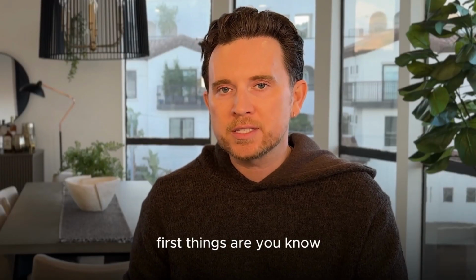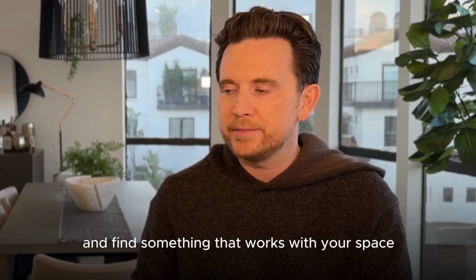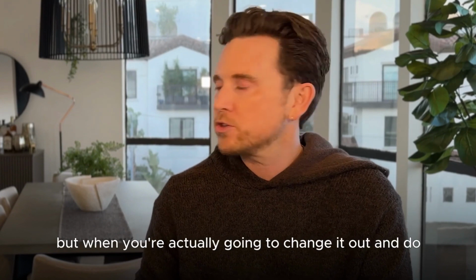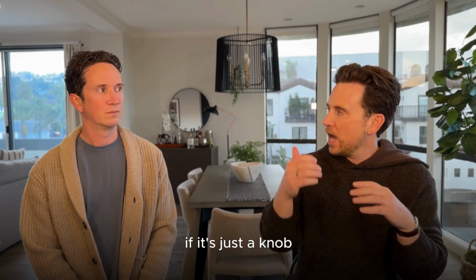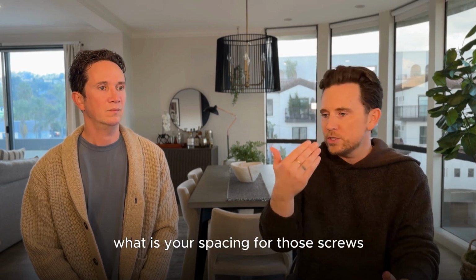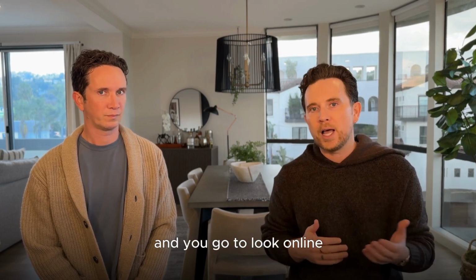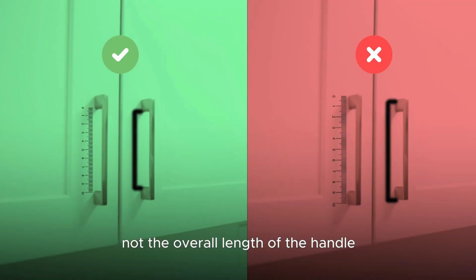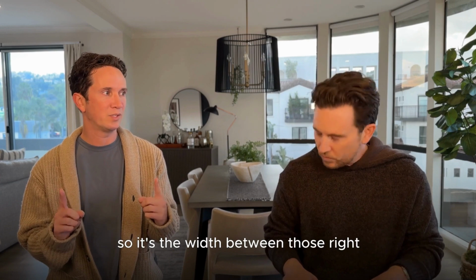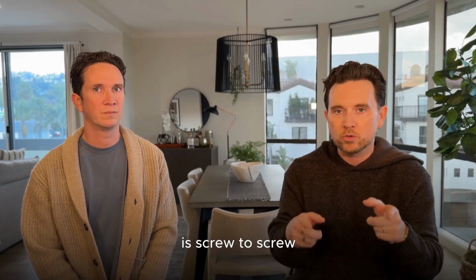Sure. First things are the style you like, what are you looking for, and then you can shop around a little bit and find something that works with your space. But when you're actually going to change it out and do the project, you want to look at if it's just a knob, if there's a handle there, and especially if there is a handle, what is your spacing for those screws? If you go to look online and it's like, this is a 5-inch, this is a 6.5, what they actually mean is not the overall length of the handle, because that can vary depending on the style of it, but they mean screw to screw. So that's the width between those. Right, so that's what you measure on your cabinet, and that is what you'll look for when you're purchasing, screw to screw.